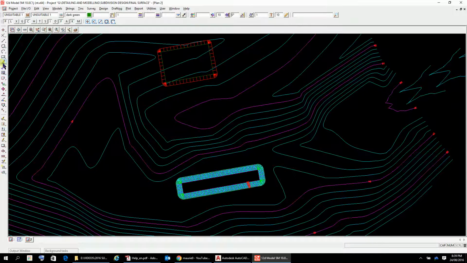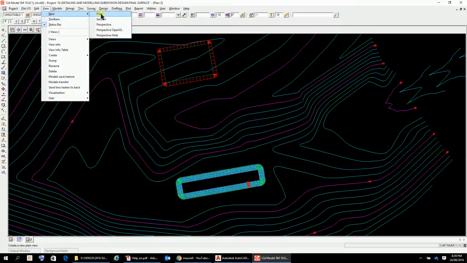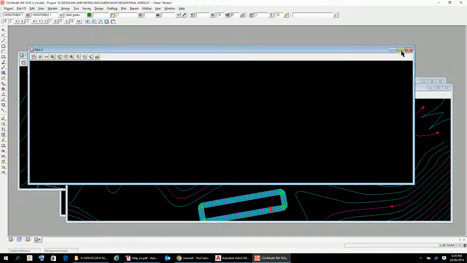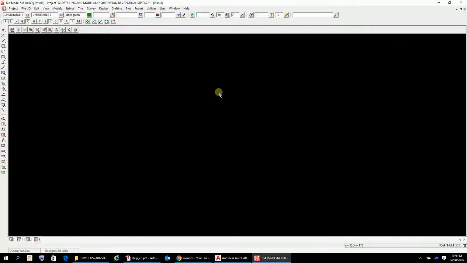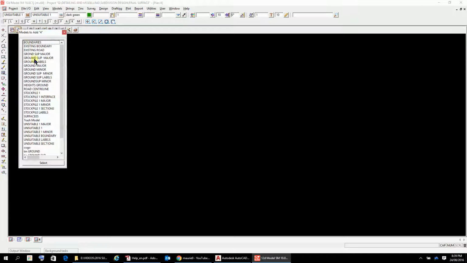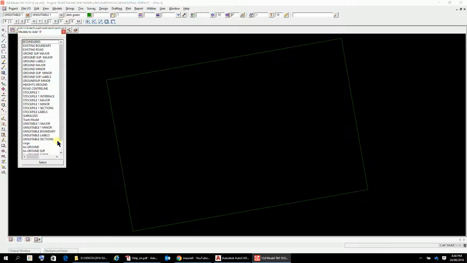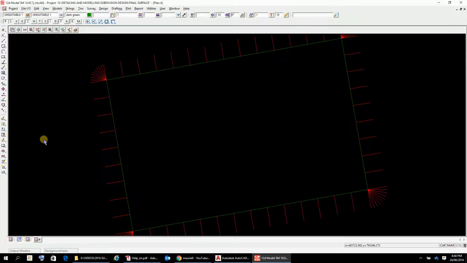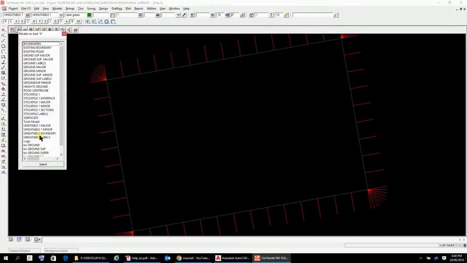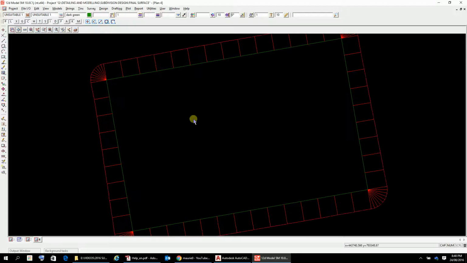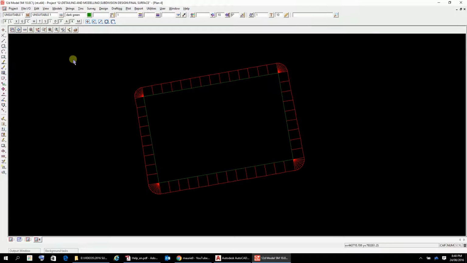Probably the easiest way I think to do that is to set up a new view, a new plan like this here. I like to go full screen, and then just add the relevant ones, which are the unsuitable ones. You can see that I have got some of these other ones already in there. Unsuitable boundary, unsuitable sections, and unsuitable boundary I think is the one. So that's it there.